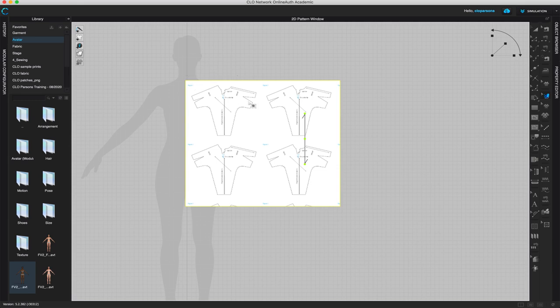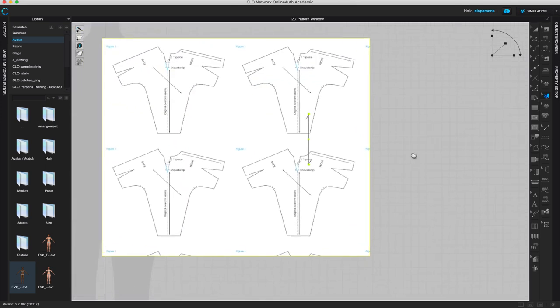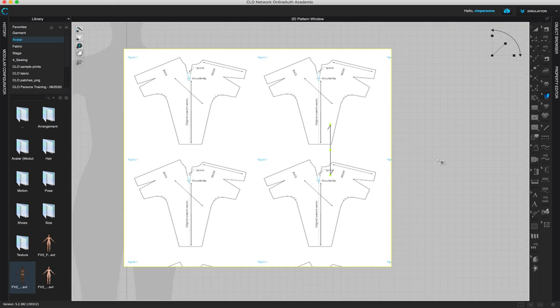If you're working with this basic avatar, as far as we know, this avatar is size 6. So we can approximate, or you can measure your mannequin or form at home or in school and approximate what the measurements would be. So let's say that I want to make sure that the length of the center front is a particular measurement from the neck to the waistline. You could also measure yourself and figure out what that measurement is.